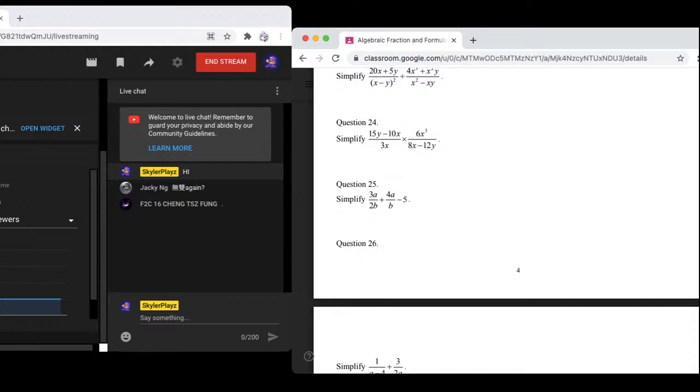Question 45. (3a minus 2b) over 2b plus (4a divided by b) minus 5. Make the denominator the same, and therefore we will change it into the form of denominator 2b. First, no change. Second, times 2, 8a divided by 2b. Final will become 10b divided by 2b. And then we will have (11a minus 10b) all over 2b, and that's our answer.